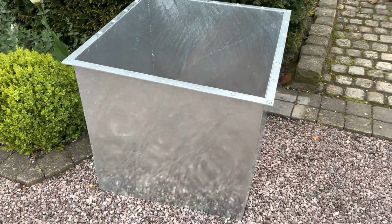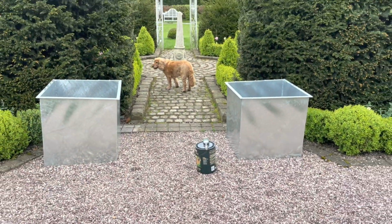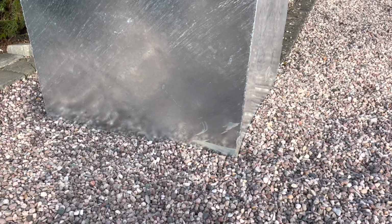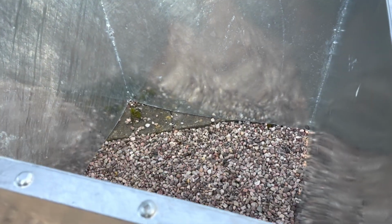So the pots that Mike gave us have been put in situ and they look good, the sizing's good, they're quite impactful. They're galvanised, which means they've been hot dip galvanised, and that prevents steel from rusting. So that will mean that they'll last a long, long time.